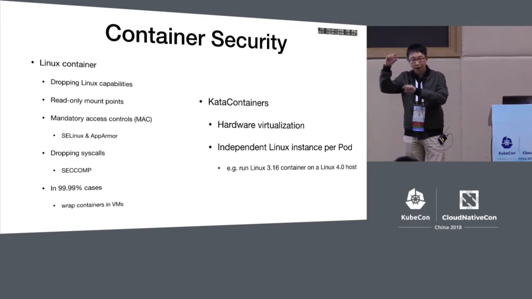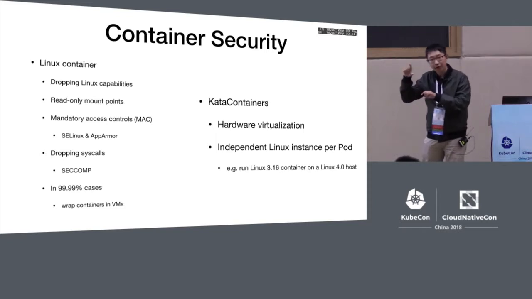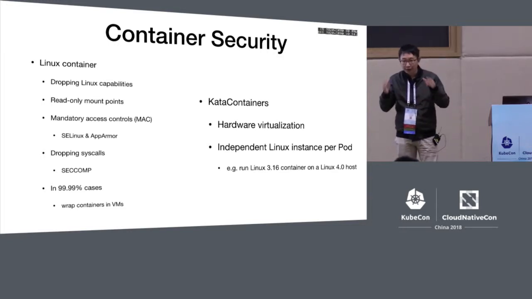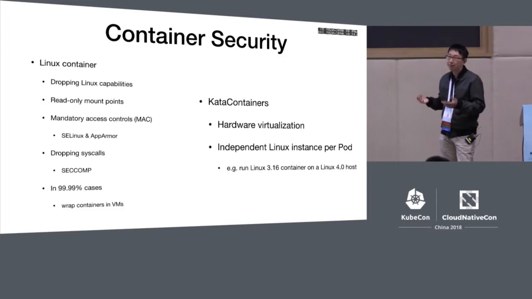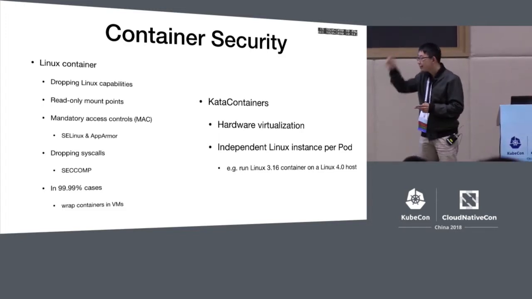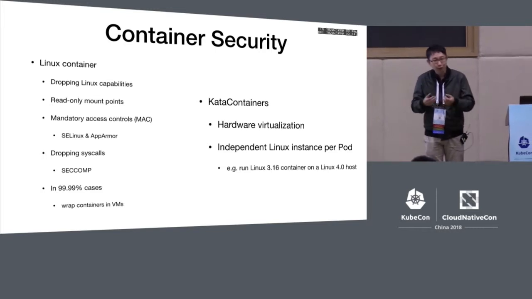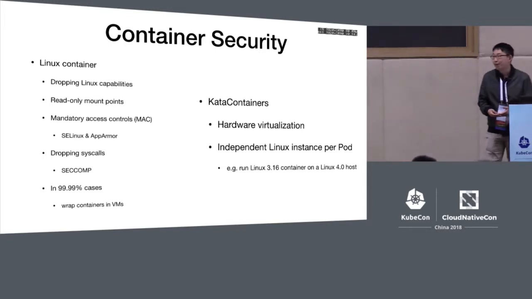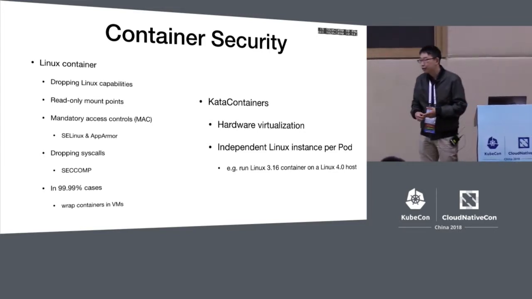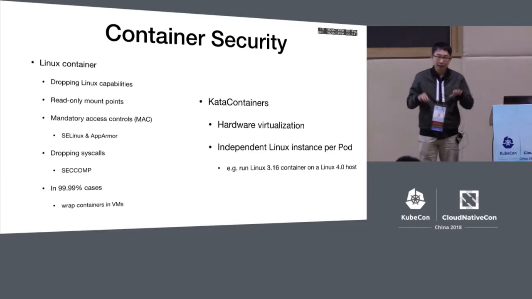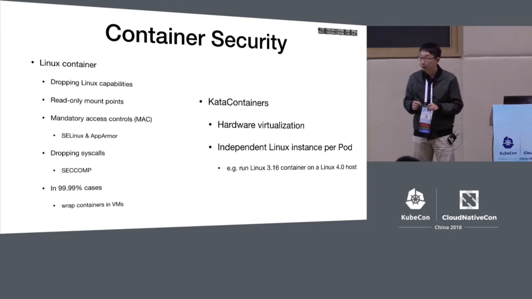But I have to emphasize that most of these cases will introduce a new layer for filtering and dropping system calls. So here, the more containers you have, the more overhead it will generate. But you have to make sure what kind of syscalls you can drop. This depends on different cases. In different scenarios, you need to consider different capabilities. But how will you communicate with your clients? It seems very easy, but actually it's very hard in practice. Most people will run these containers in VMs, because it's hard to guarantee the isolation and the security. For KataContainers, we have the same hardware virtualization and we have an independent kernel. So the isolation, you can trust, just like you trust the VM.